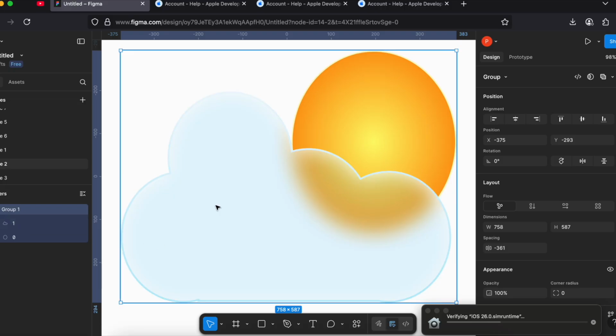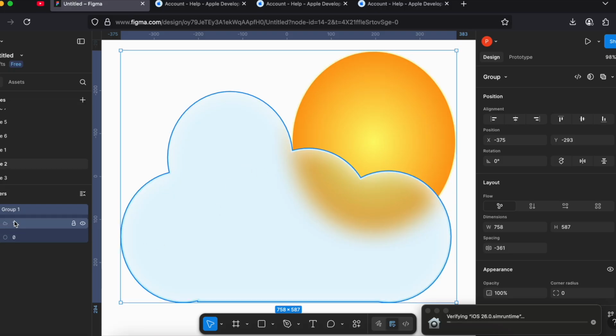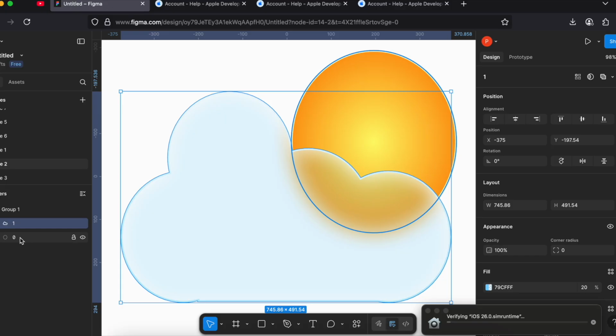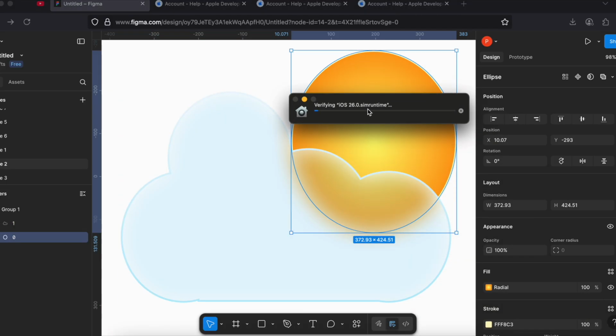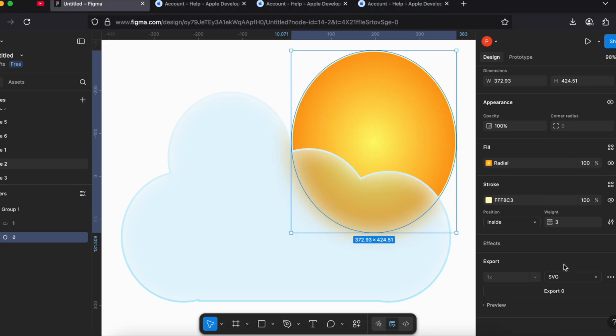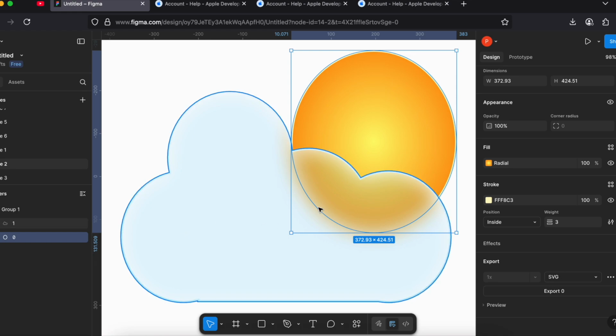So here you can see I have named the cloud layer 1, and the sun is on layer 0. That's all I have done. Okay, and if you see this annoying thing, just cancel it after some time, because we won't be running it on a simulator, we have to run it on a real device, because running the Godot iOS export in a simulator causes other headaches. It doesn't really work.